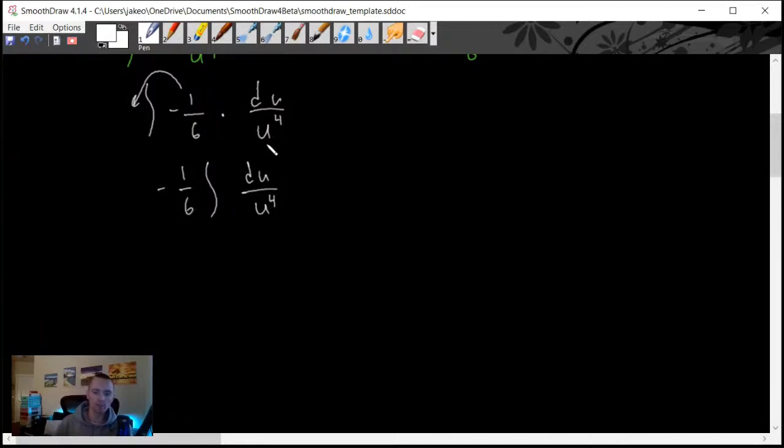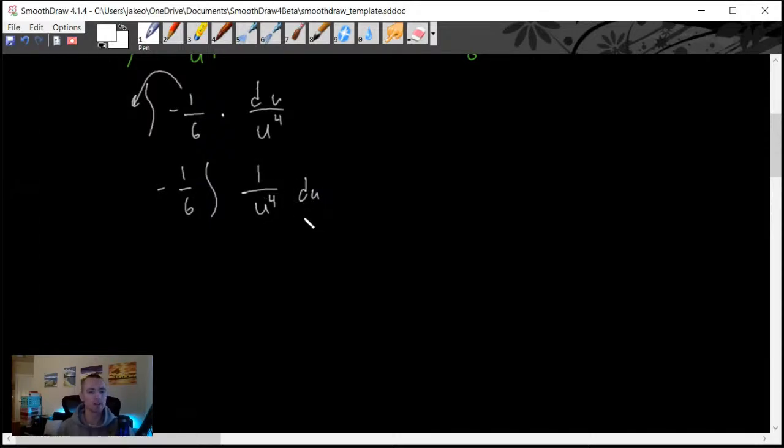So now that we have this, this is a little weird looking when you have a du within your fraction like this. And this does happen a lot in u substitution problems or integration problems in general. They may give you a problem where you have a du or a dt or a dx or whatever in your numerator. Really, this is the exact same thing. We can basically just move that out of the fraction and tack it on to the end over here. So we can write du over here and then just replace it with a 1. So du over u to the fourth is the same as 1 over u to the fourth times du.